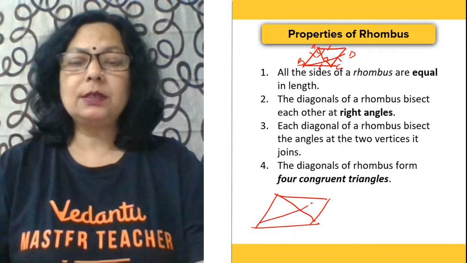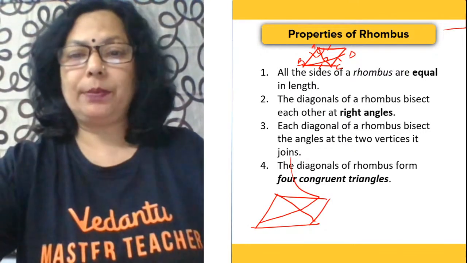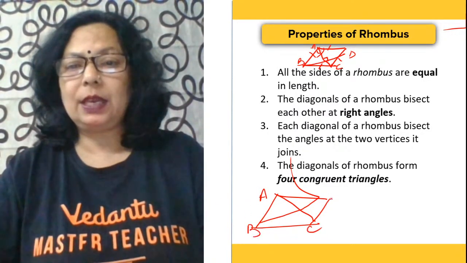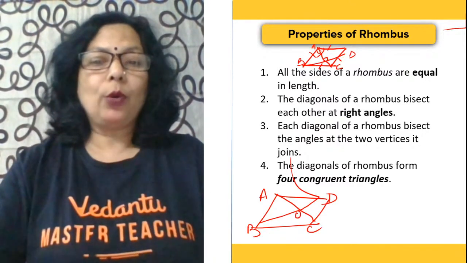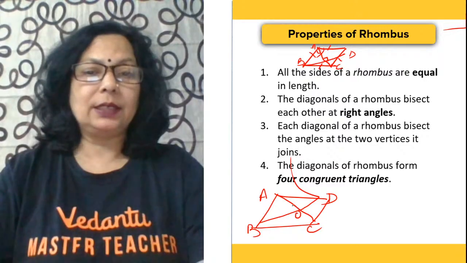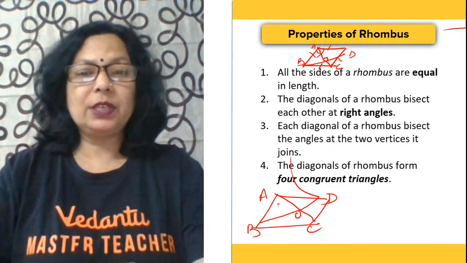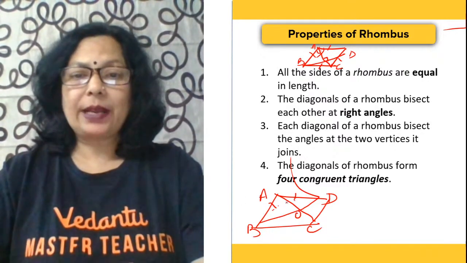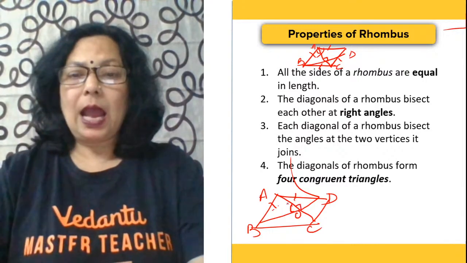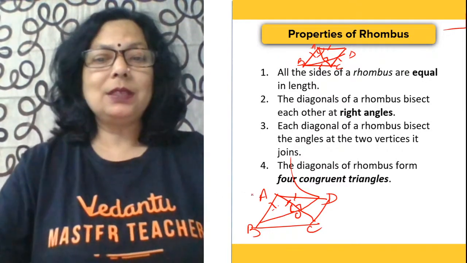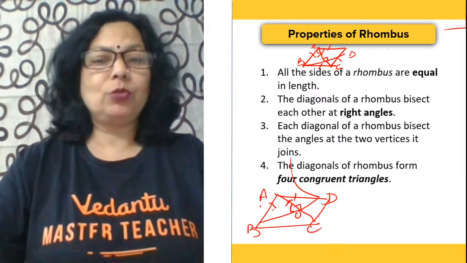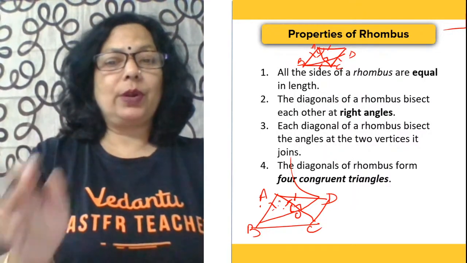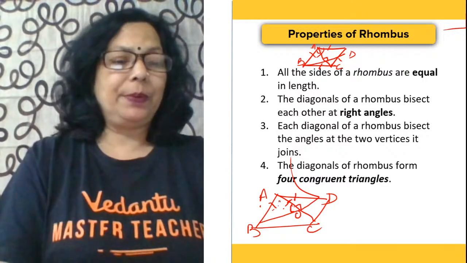If this is a rhombus, now see ABCD. The figure is not too good. This is O. How can I prove that one triangle is congruent to the other? If we are talking about these two triangles, this side is equal to this side. Each angle is 90 degrees. And this side is common. So by RHS, the hypotenuse opposite the right angle, these sides are equal. These two triangles are congruent. Similarly, we can prove that the next two triangles are congruent, like AOD and DOC will be congruent.